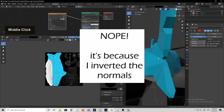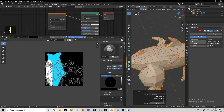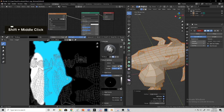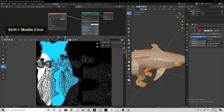Maybe I should have unwrapped with the mirror. So I'm gonna unwrap again. I think it makes more sense if I do this. But now I have both sides, so beware. I'm just gonna move these around again, so we go back on the UV editor.